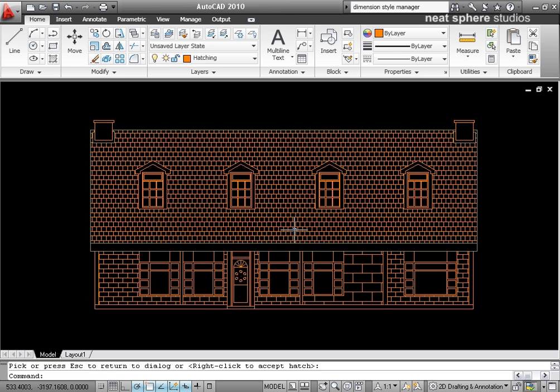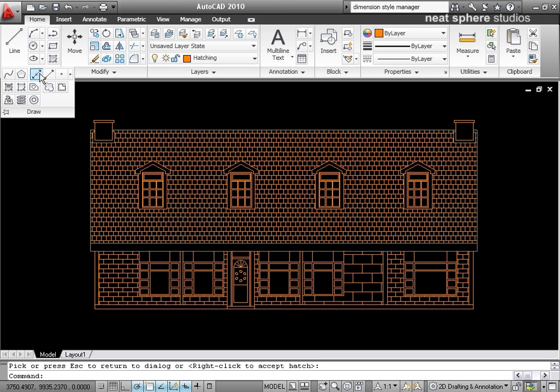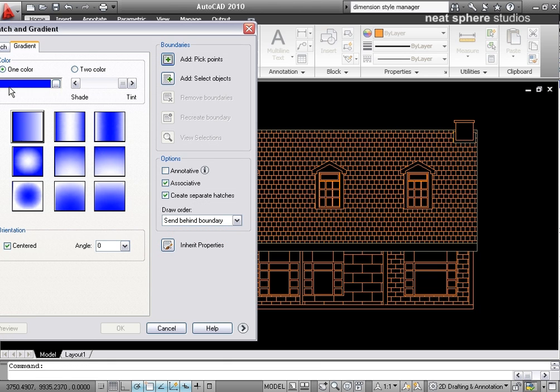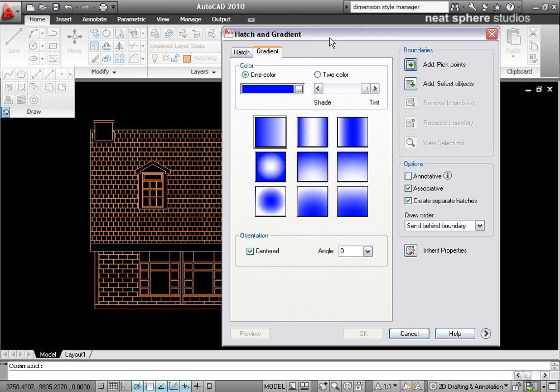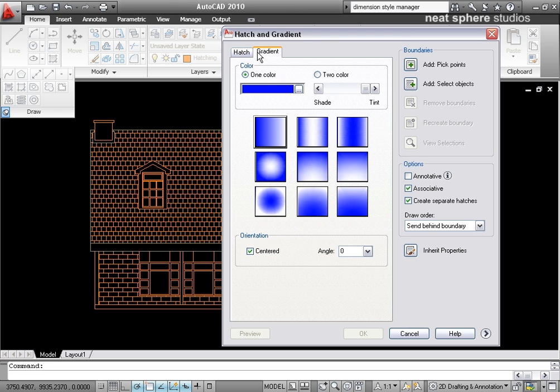So that's all very well and good, but it can look a little bit confusing. So maybe what I want to do is consider putting a gradient in there, just a picture gradient. So what I can do with that is, from my draw dialog, if I pin that, you'll see we've got this thing here called gradient. In actual fact, if I click on gradient, what you'll find is that it's the other half of the hatch dialog. So it's still pretty much the same.